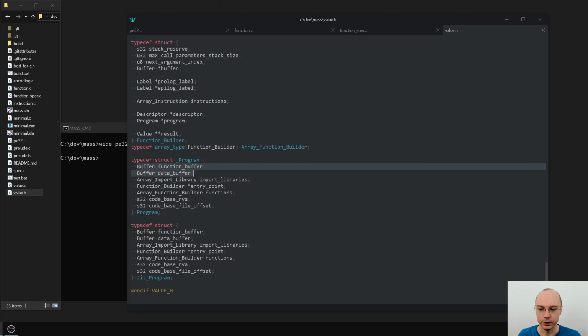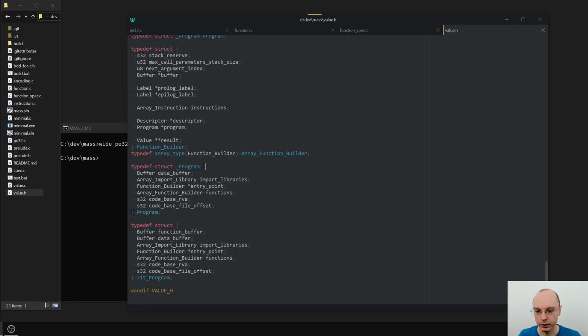Actually, some of the stuff from the regular program will be moved into the JIT one, and some of the stuff will be done differently. So the first thing is this function buffer. I already mentioned in one of the previous videos that I want to get rid of it in the program because it doesn't make sense really for the executables.